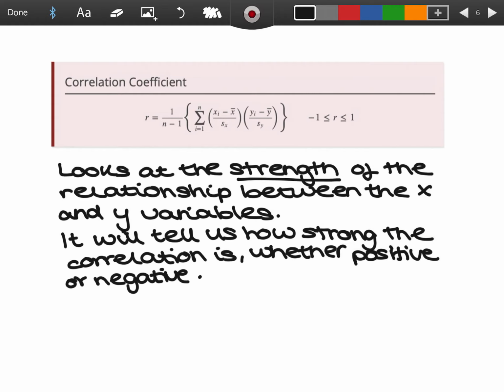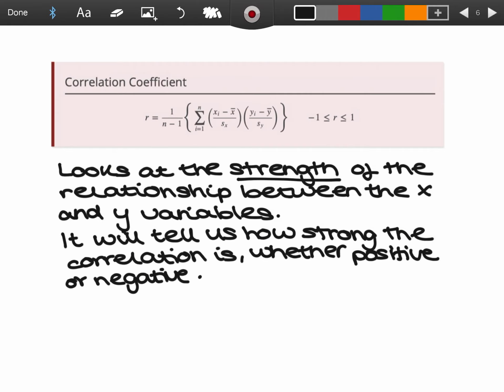Now, when you calculate this for a particular data set, you're going to have your list of X values and the list of corresponding Y values. Make sure that the X, Y coordinates match up. So don't make your X or Y data list into some weird order. Make sure that you put them in the order that they come in, because they match up as X, Y coordinates for one particular thing. So for example, when I said to you, you could have the number of hours that people studied for a test and the scores on the particular test. Make sure that the X, Y coordinates match up so that the number of hours someone studied and their test score corresponds to one particular person. So don't mix them up in the lists.